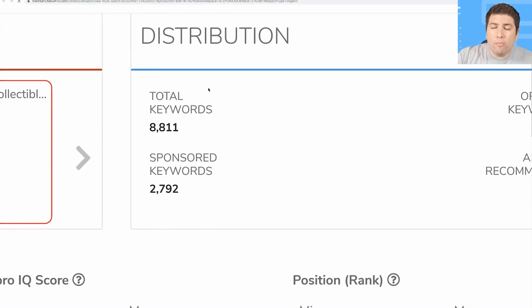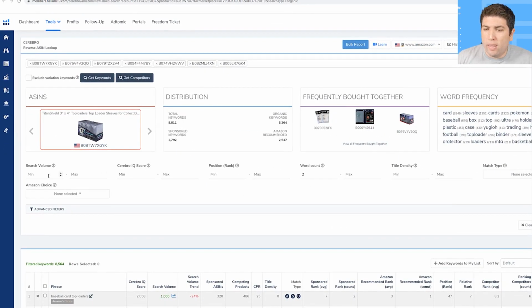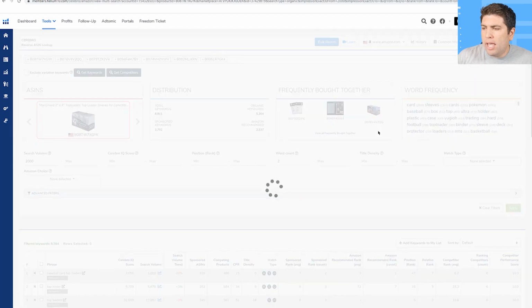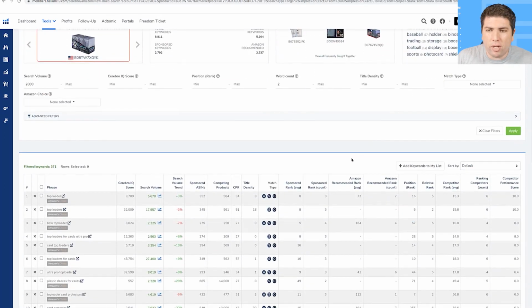First of all, look how many more keywords showed up here. Over 8,000, almost 9,000 keywords, as opposed to the single one. Again, not all 9,000 keywords are the top 10 keywords. The very first thing I'm going to do is put that minimum search volume of 2,000 again, since we had that number the first time. Let's see what that narrows down, that list of 8,000. Now we're down to 371.